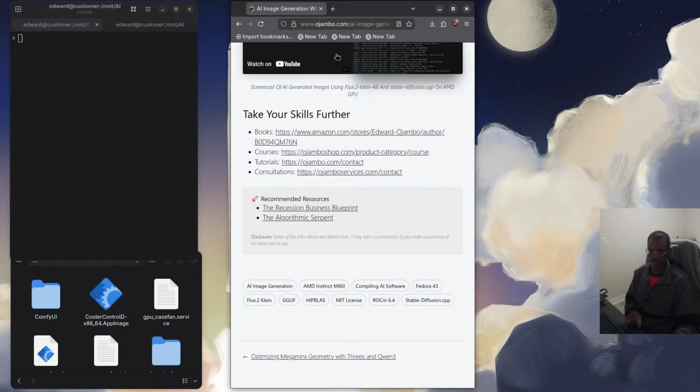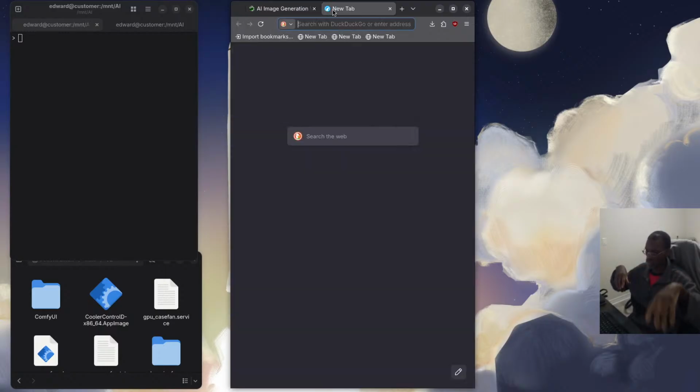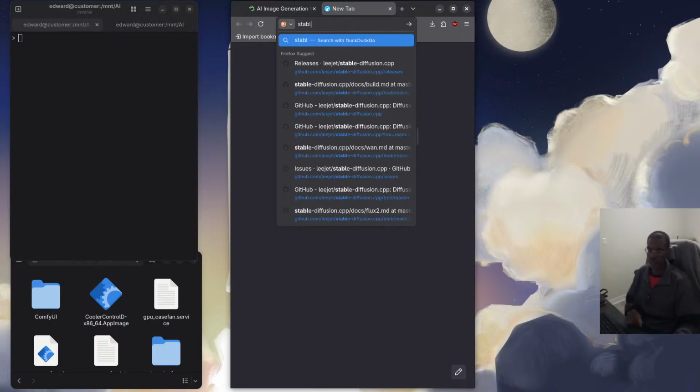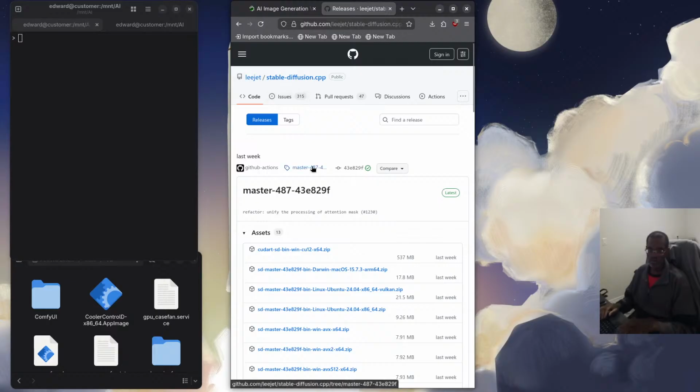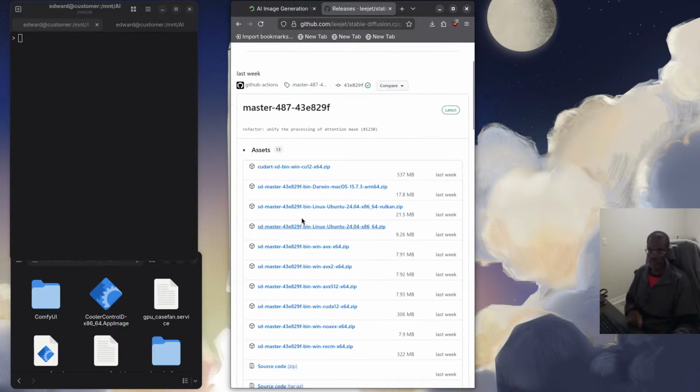By the way, in the live chat, I put the links to the article and the stable-diffusion. So let's go to stable-diffusion here, and yeah, there we go. This is the one here. I also tried to download the Linux one here, the Vulkan. I tried that out. Usually when I'm having issues, that also doesn't work. So I knew something wasn't on my side, because this has nothing to do with ROCm. It still didn't work.